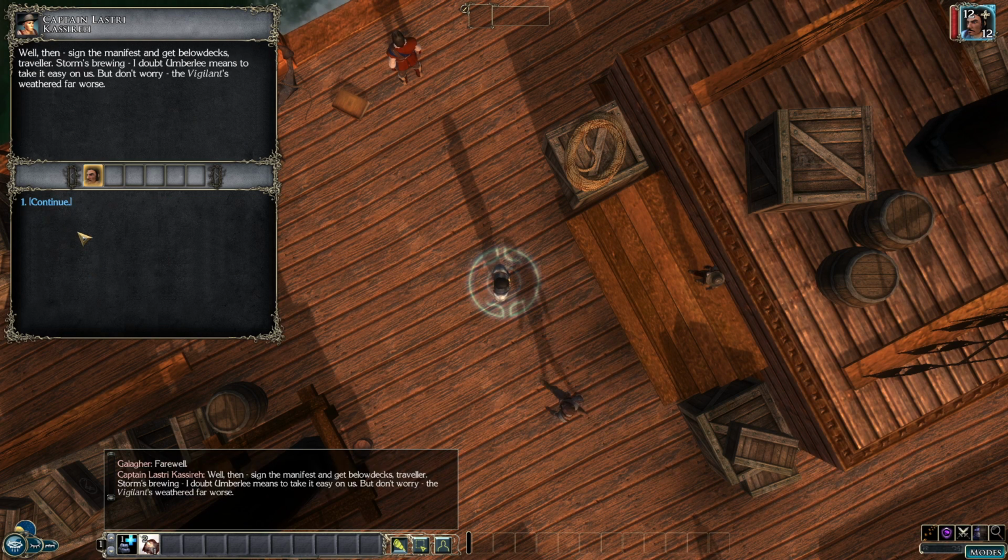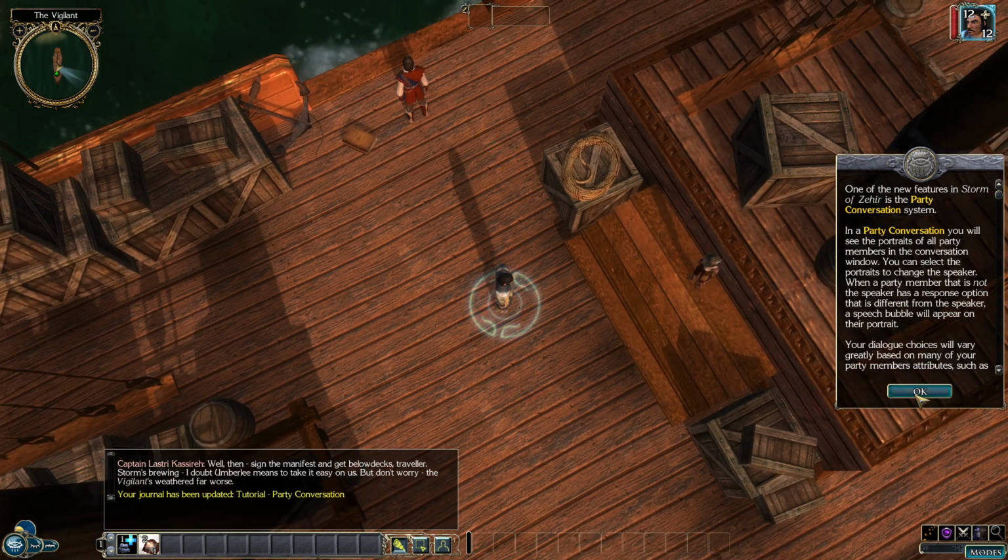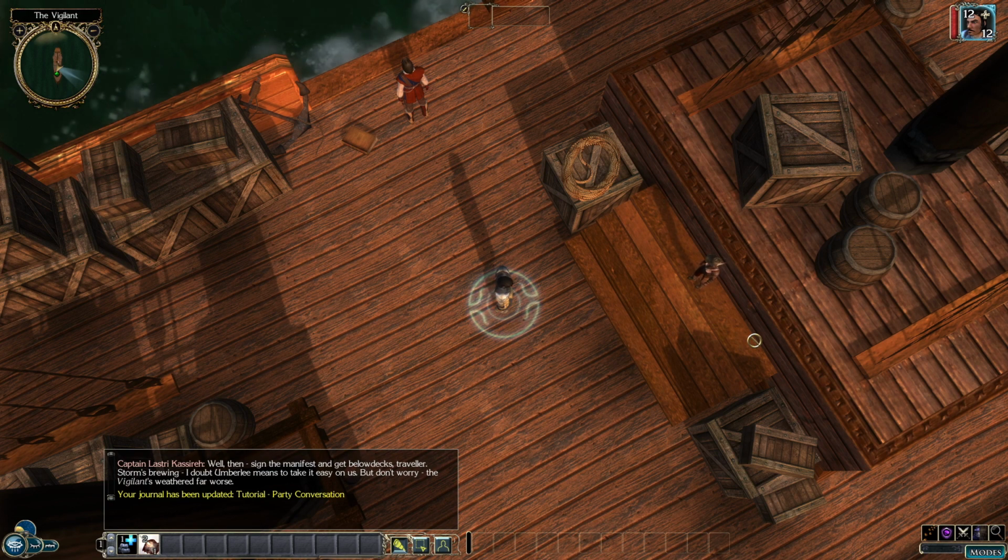Okay, I will. I doubt Umberly means to take it easy on us, but don't worry, the Vigilance weathered far worse, as she said before. And the tutorial thing is just going to mention the party creation thing.